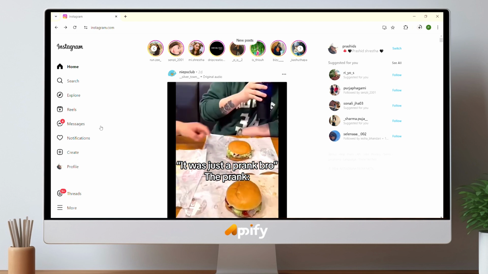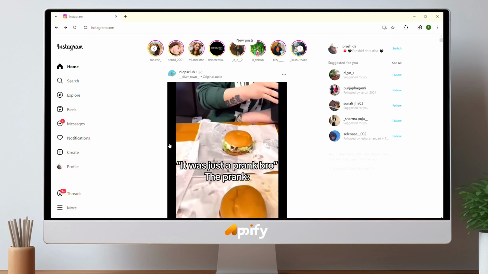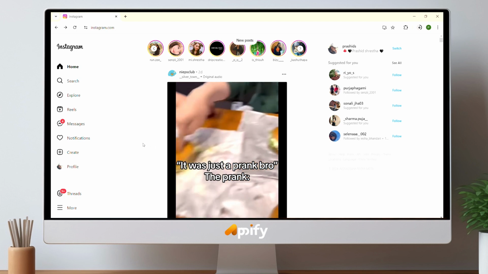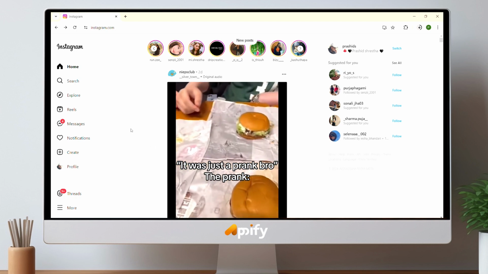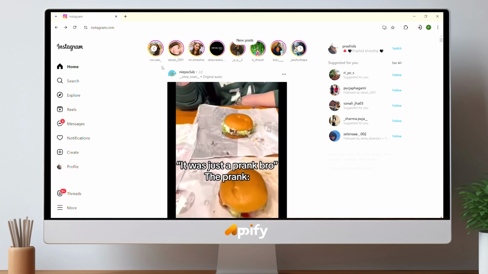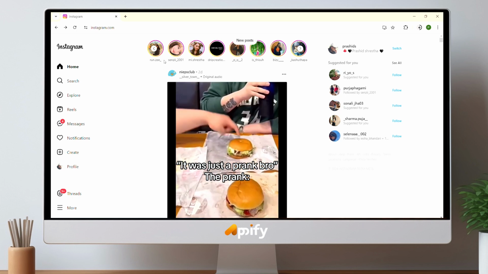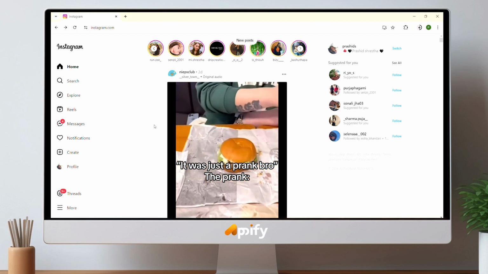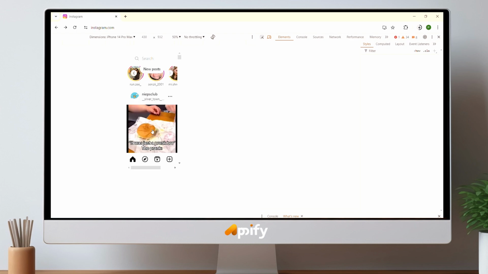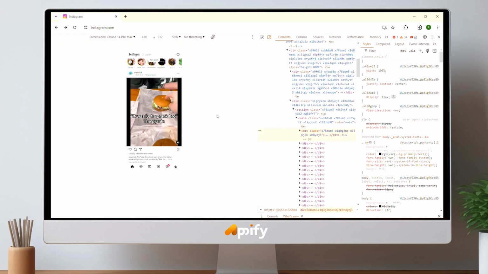So firstly, you need to access your Instagram interface, and when you are able to access the Instagram interface, you just have to right click on that interface and a pop-up box will appear. Now you just have to scroll down to the bottom of the pop-up box and there will be an inspect tab. So you just have to click on that inspect tab and the inspect section will appear right in front of you. Now you just have to look on the right hand side in the top bar and you will be able to see a laptop icon.